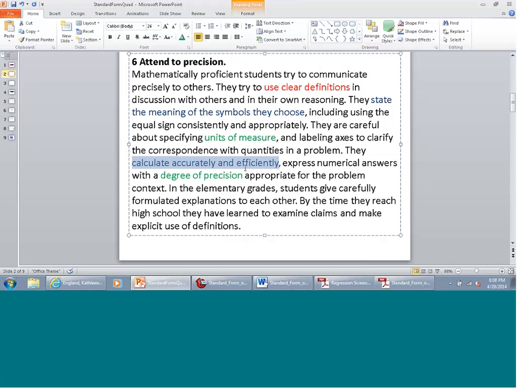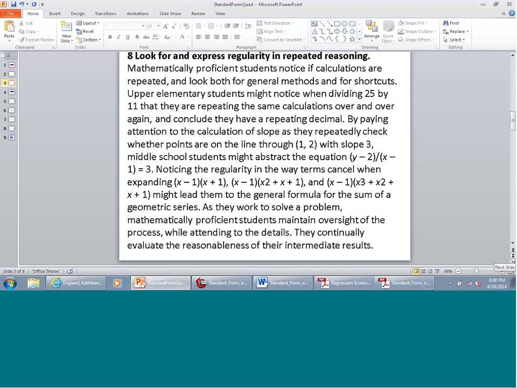I'm going to put up another standard for mathematical practice, and I'm going to ask you all to put in the chat window what you think students use, think about, and do based on this text. I'm going to trust the wisdom of all of you out there that some of you will do what students use, others of you will do what students think about, and some of you will concentrate on what students do.